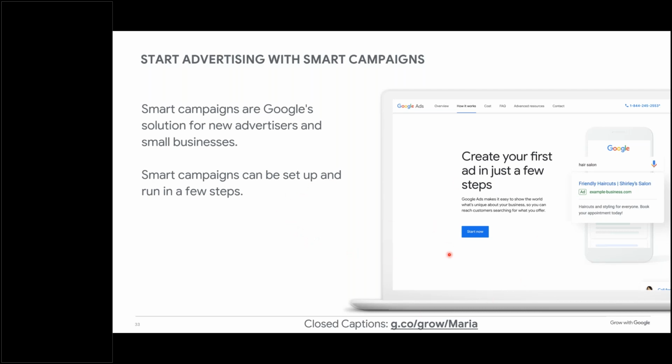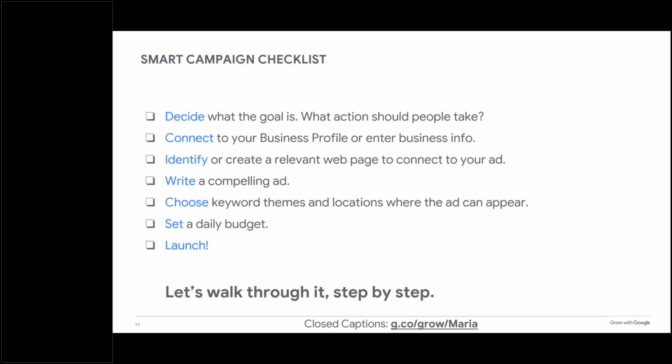A Smart Campaign actually relies on all the experience Google has with that industry, and you get to borrow from other people's experience and then test out to see if this is a good fit for you and your ads. Make sense? So to get started with a Smart Campaign, what you do need to do is decide what that goal is. What are you going to promote? What do you want people to see? Keep this as a great checklist as you're getting ready to start an ad.